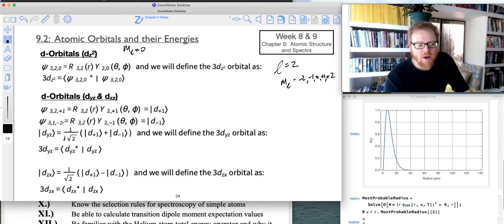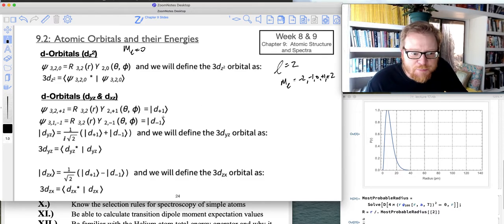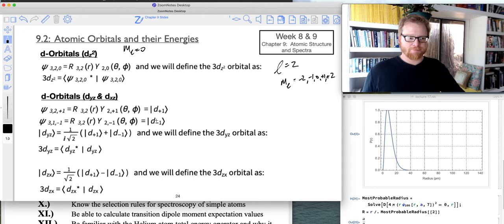So first, if we look at the +1, -1 state, we can make the d +1 and the d -1, just like we did with p, right? Where that's going to go, r32 y2 +1, that makes the d +1 state. And then the r32 y2 -1, that makes the d -1 state. A superposition is then created and then normalized. I'm not going to hold us responsible for doing that. I'm just going to give you the result directly. So the superposition now for the dyz wave function becomes 1 over i root 2 times d plus d minus. And then if we take the square modulus of that, we get the 3dyz orbital.